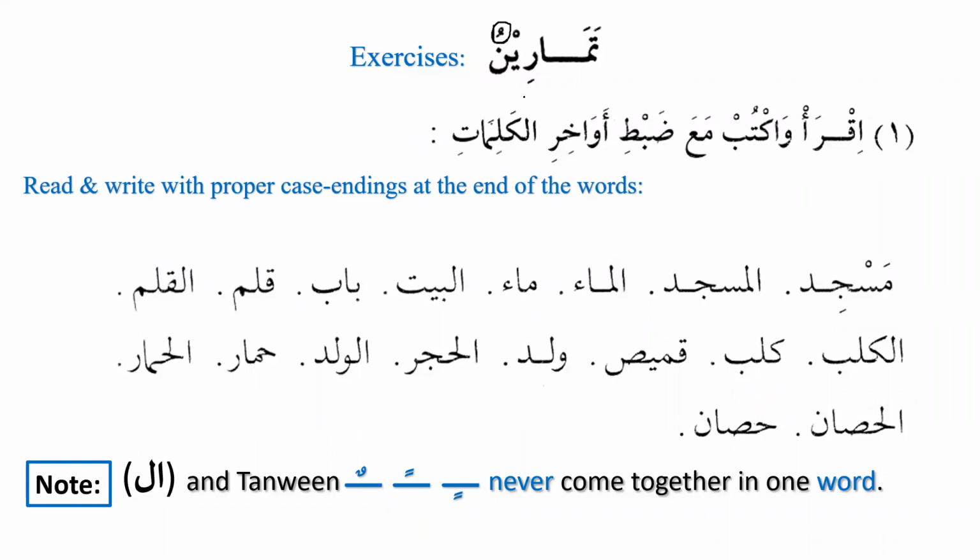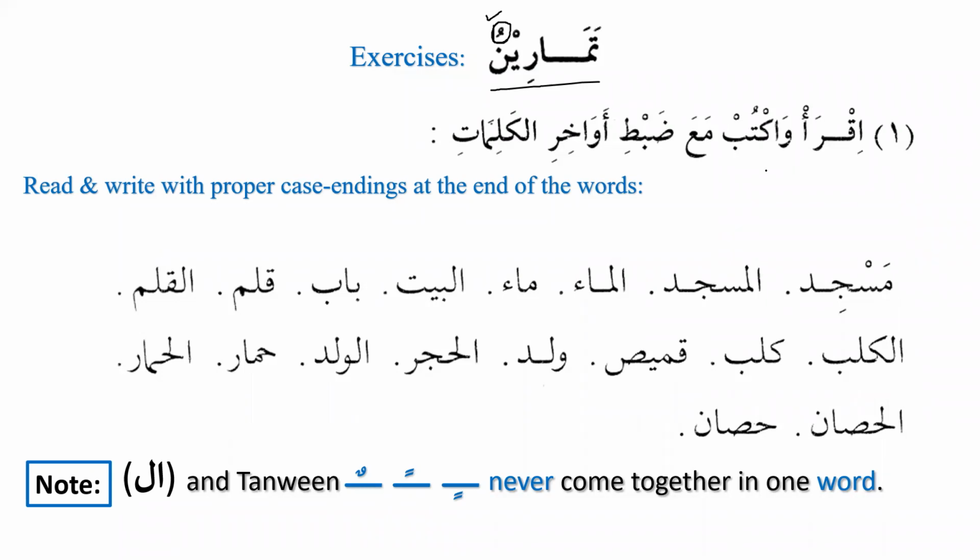And similarly, here we have tamarinu, which is on the pattern of mafa'ilu. So if you refer back to the lesson that was about partially flexible nouns, we discussed some categories and we also discussed some patterns. So this is one of the patterns, and the pattern is mafa'ilu. And if a noun comes on that pattern, then it will not accept tanween.